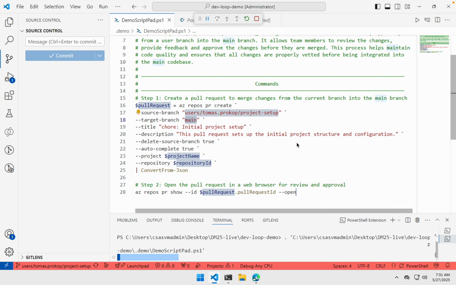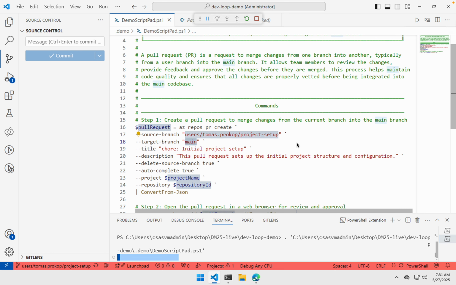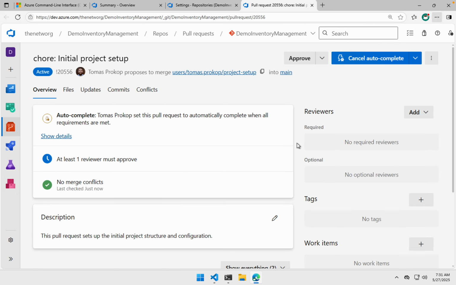So now I will be creating a pull request, and that's a record on the DevOps side, which tracks the requests for merging changes into other branches. And you can see that here in this UI, I can have some description of what I have changed. I can include reviewers that could be done automatically by a policy. And I can set up some conditions. So for example, if I want to run automated tests, I can block the merge unless the tests are successful. So this is what I can do here in the pull request UI.